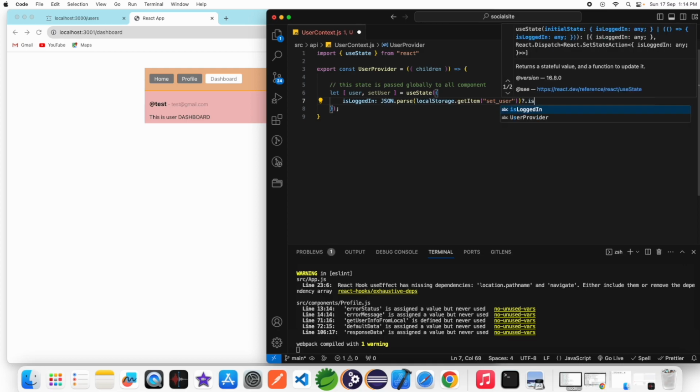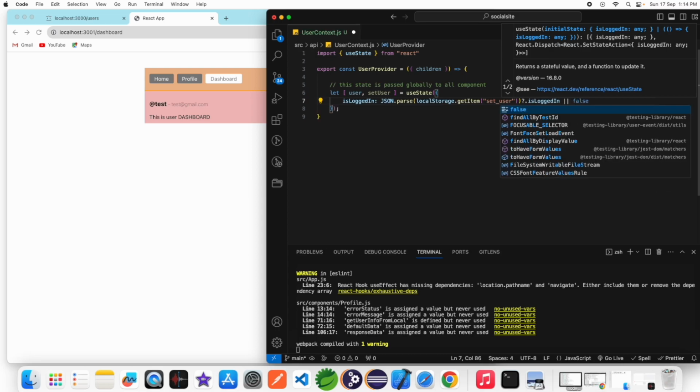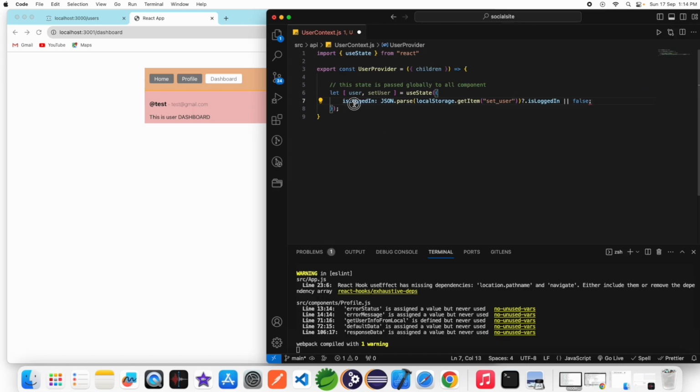But here I change it: I only want to save isLoggedIn as a boolean value, true or false. If logged in then true, otherwise false.